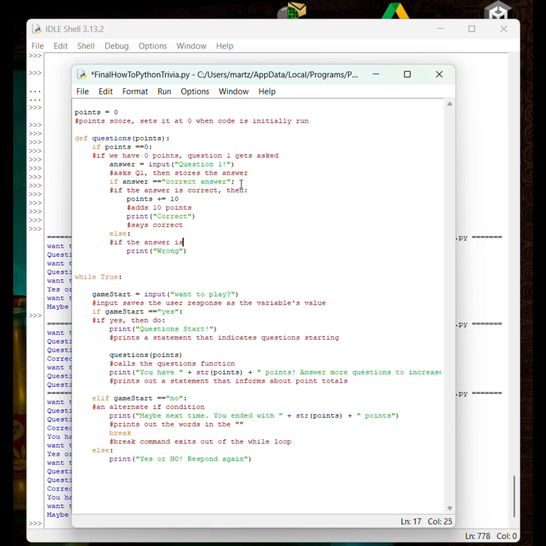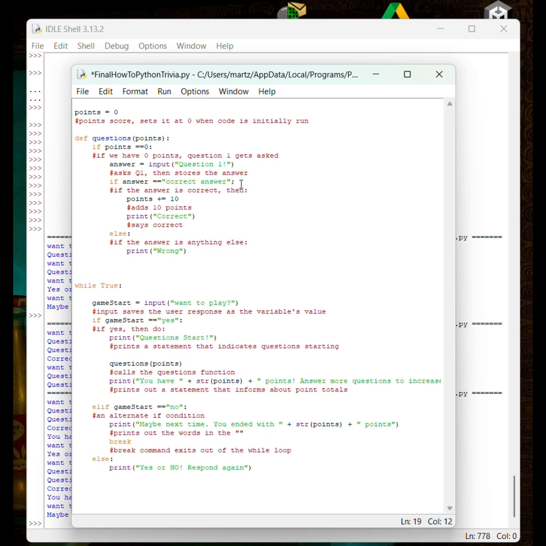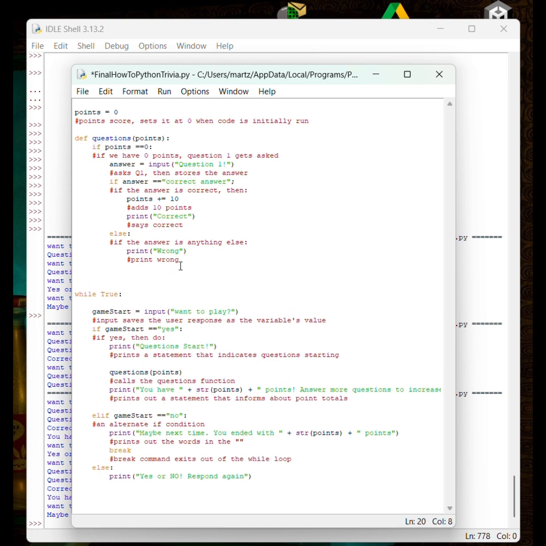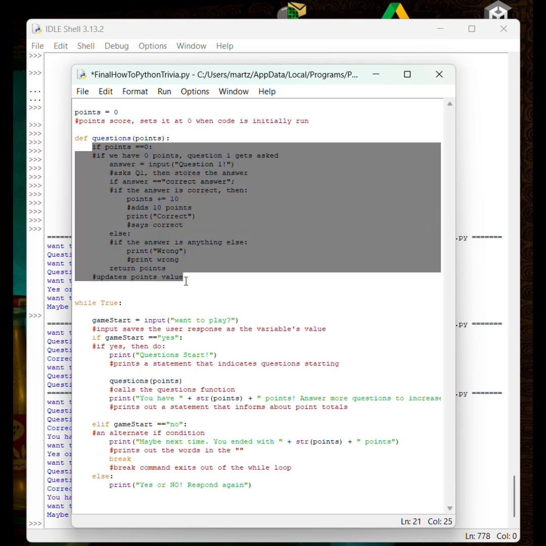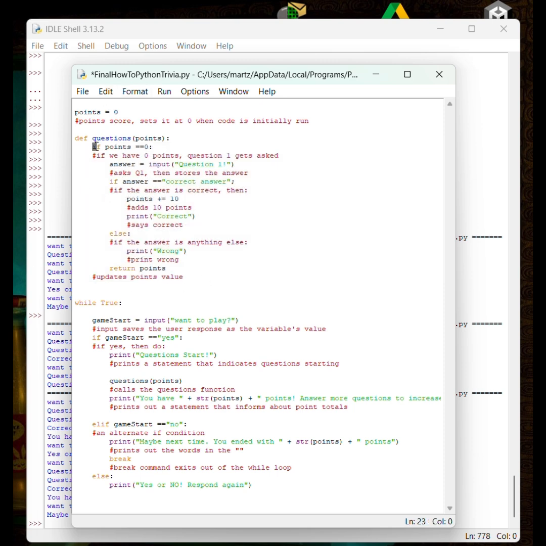If the answer is anything else, print wrong. And so here we can see that we also need to return the points. Now we have our first question, and it's structured in a way that we can then add more questions as else if statements. So here we're going to add our second statement.